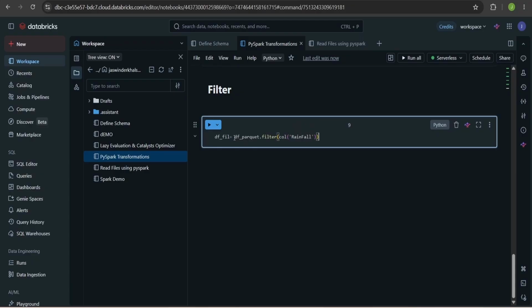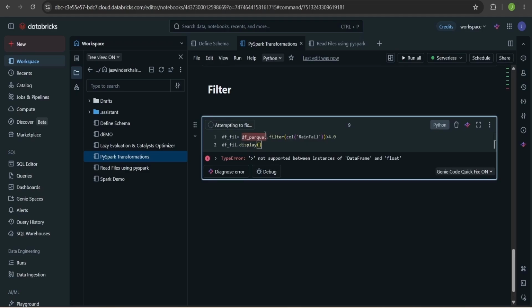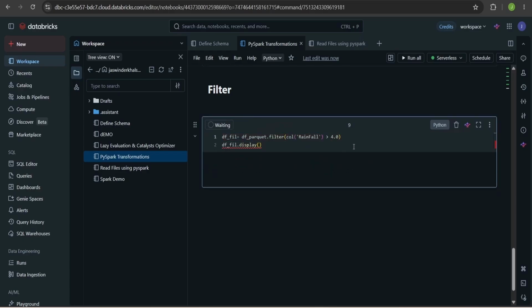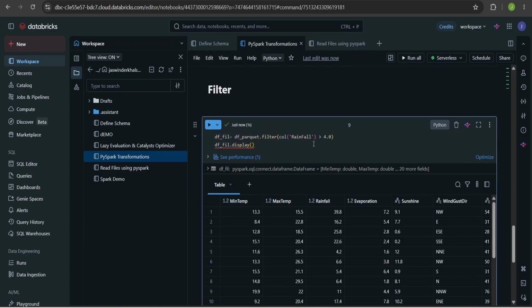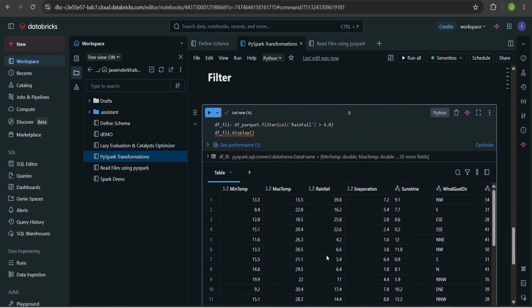Okay. And what I want is, give me the output where the rainfall index is greater than, let's say, 4.0. So I will also say df_filter dot display, and let's try to run this one. Perfect. So I got the output where the rainfall index is greater than 4.